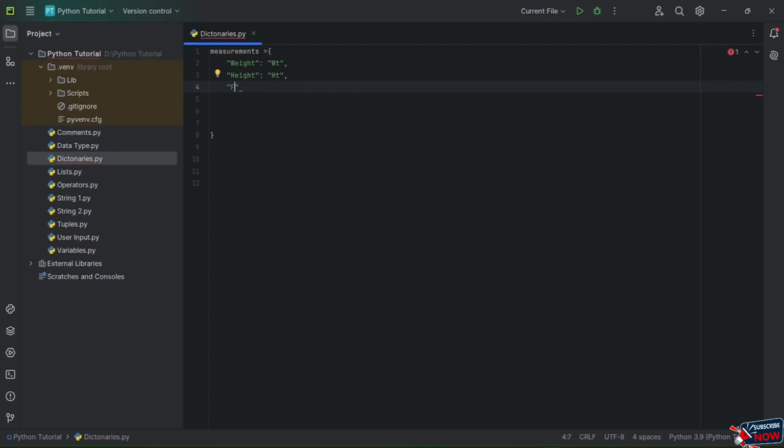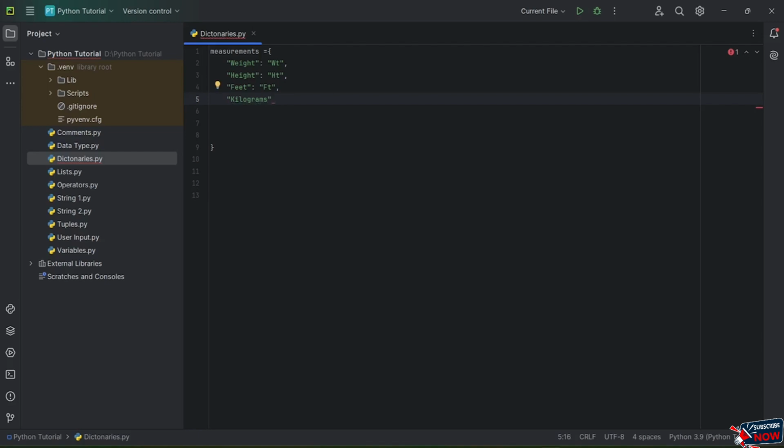Let's go with fit. Let's put a colon, give a space, open a double quote, and now let's type ft, comma. Let's click enter. Now let's open my double quote right over here and type kilograms.